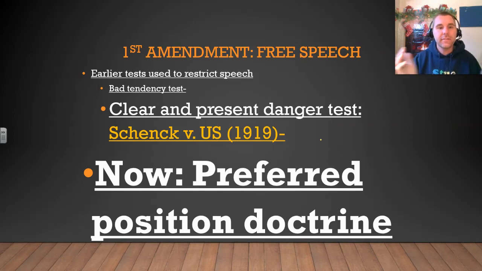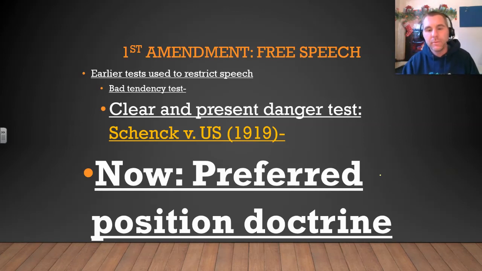Okay, I talked about Schenck versus U.S. Schenck versus U.S. is going to set up the clear and present danger test. Originally, there was the bad tendency test, right? The bad tendency test was basically anything used to promote illegal behavior was not allowed. So you think about music back in like the 1940s, 1930s. You couldn't talk about doing drugs, about going and committing crimes, that was not allowed. That was the bad tendency test time. When the Supreme Court is going to be much more willing to strike down speech, obviously, the clear and present danger time, this is going to be okay, we're going to really make sure that you can't have any kind of public safety threats.